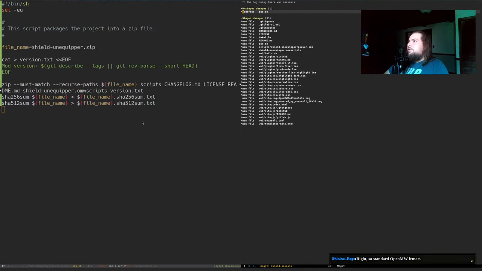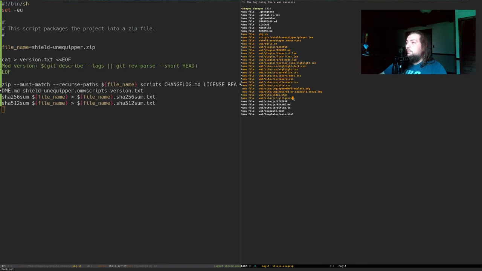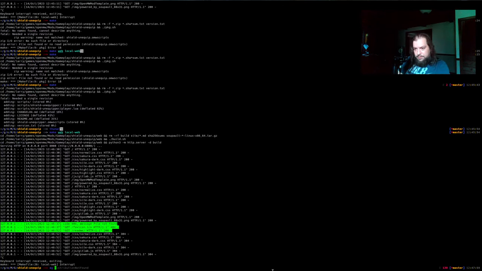Okay, I think that was the last thing. So the CI is happy. I think we're ready to wait. Hold on a minute. Let's see here. Let's just do one. Shield Unequip.